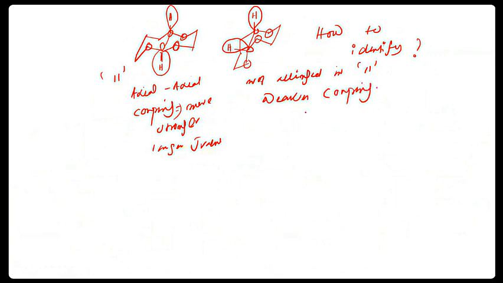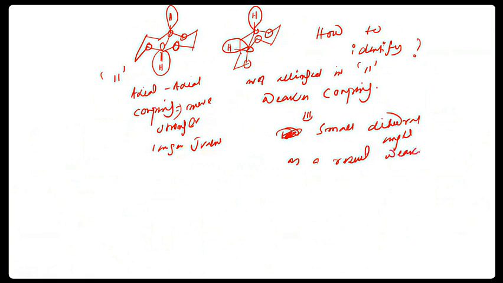Another thing we can say is a small dihedral angle. As a result, weaker coupling. We will have very low coupling constant values. Between those, we will have a doublet where we have more J values. It means it's from these conformations. Where it is less, it is from this conformation.